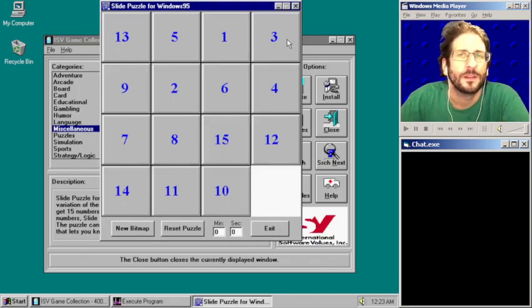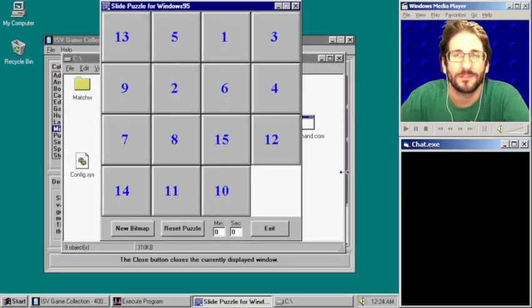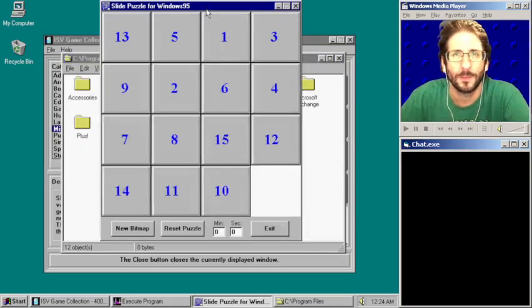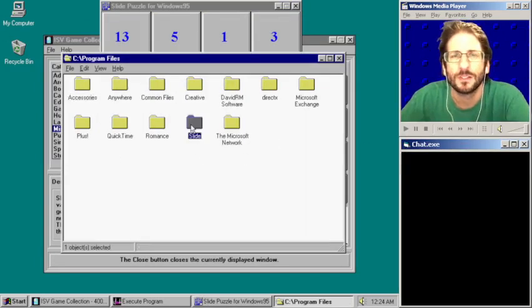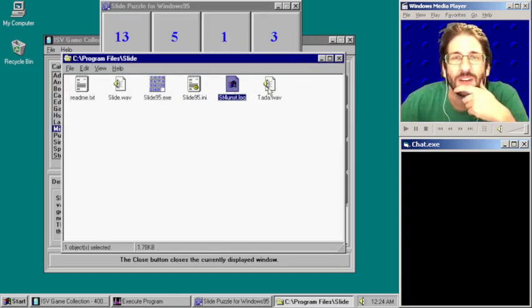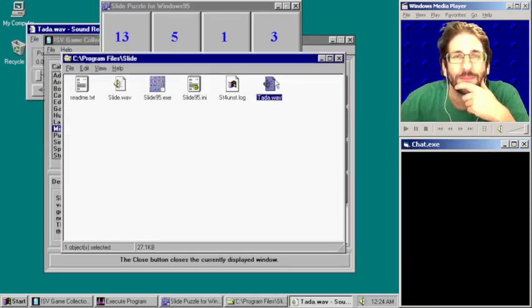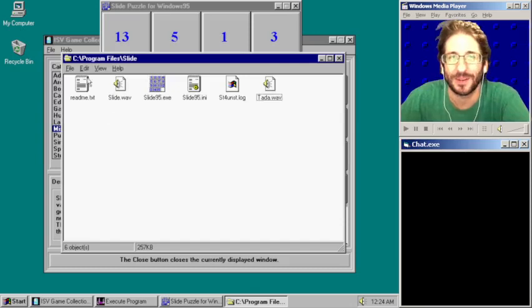I think the numbers might look slightly different on this one than they did before. Let me find the folder. I want to see if this actually is a bitmap of text instead of it just drawing the text onto the tiles. It'd be an easier way of programming the engine instead of actually having one mode where it puts text onto the tiles. Just have bitmaps for everything. Slide. Oh, they're not separate bitmap files. They're all in the exe. Yep, there's a sliding wave. So they just ripped off Microsoft's tada.wav and included it in their setup program.